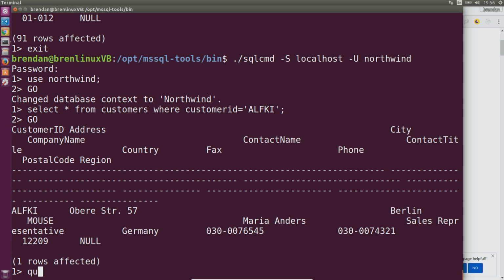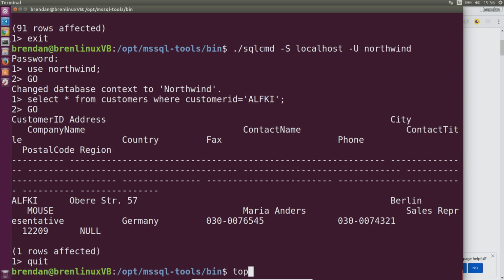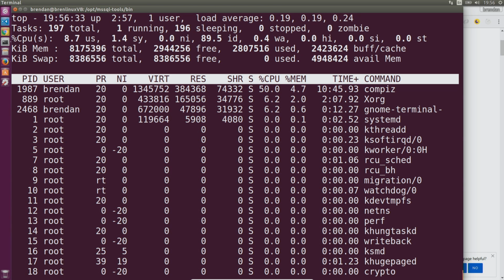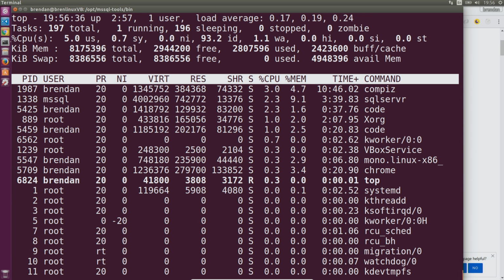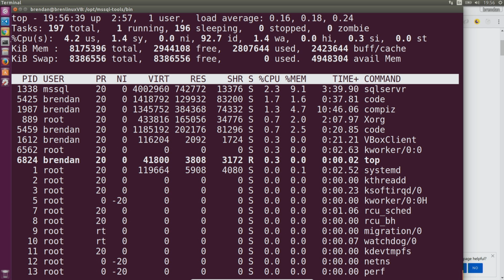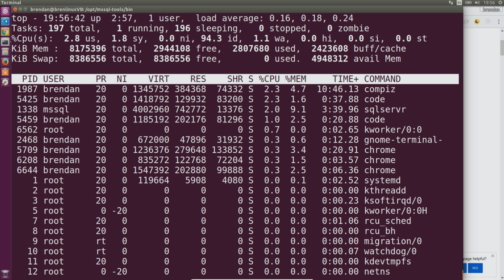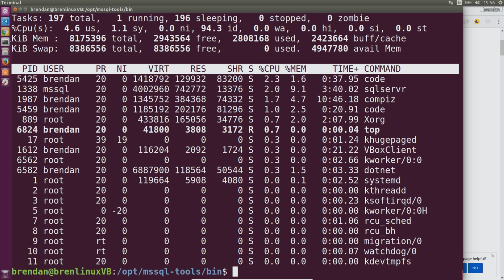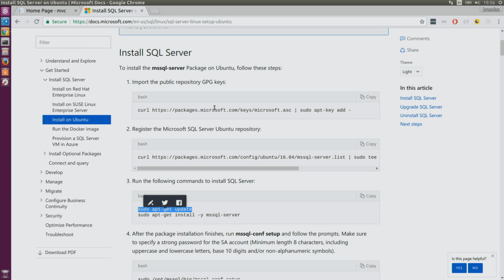And as I've said before, just like on Windows, it is quite resource heavy. But it's there, it works. There's a few teething problems. Sorry, what version of SQL does it run? Is it like SQL Express or Enterprise? That's a good question. The question was, what version of SQL does it run? And I'm not entirely sure. Let's have a look.